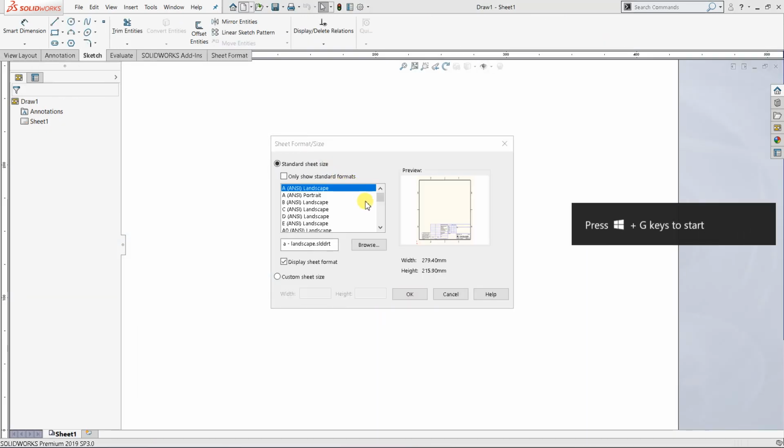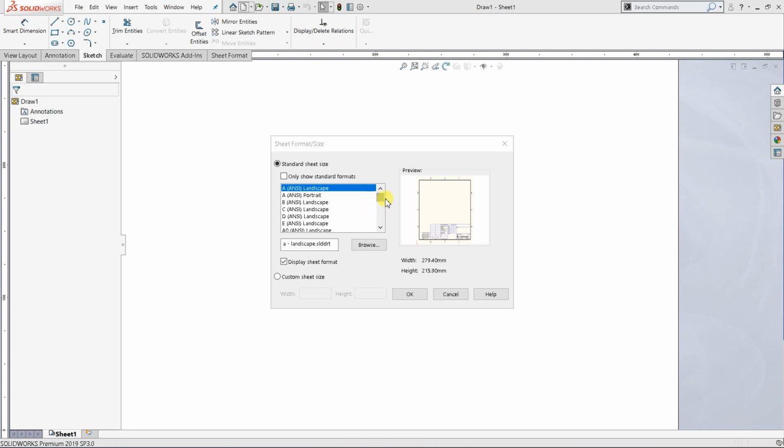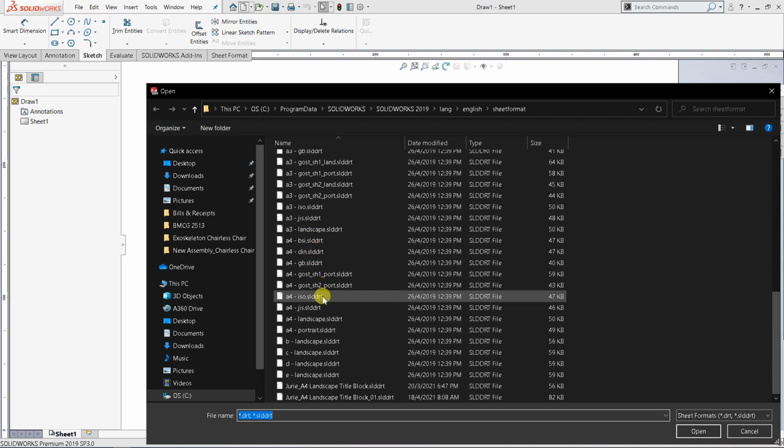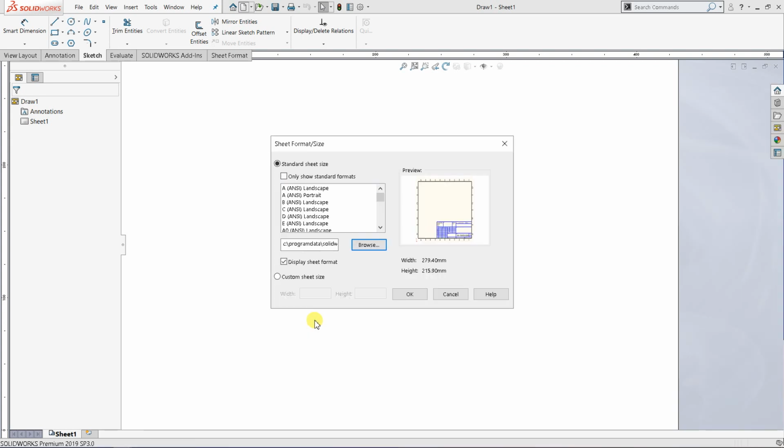Then I have to select which type of suitable drawing template I need to use. In this case, I'm going to go to Browse and pick the A4 landscape. You can also use A4 portrait, but it depends on the suitability of your product. Since my square main valve is in the form of a square, in my point of view it is more suitable to apply A4 landscape rather than A4 portrait. So I'm going to pick this one, double click, and okay, this is the preview, and then just select OK.